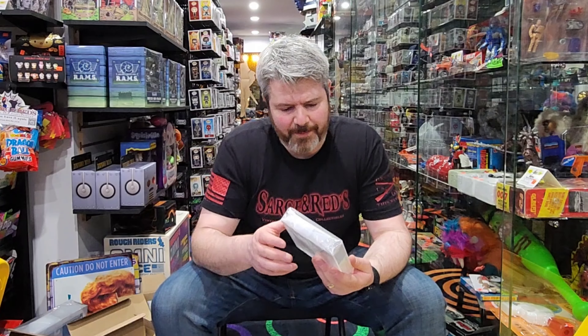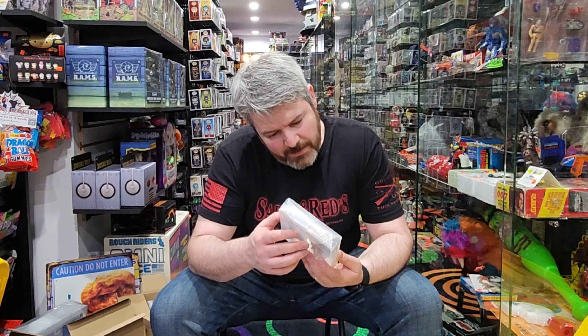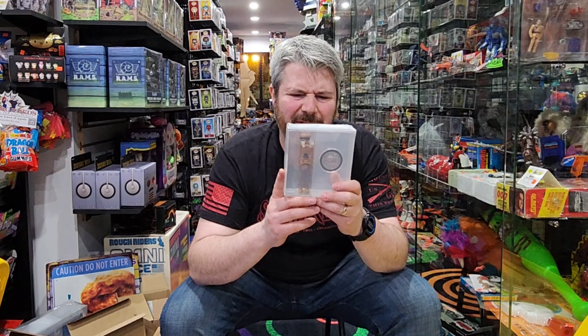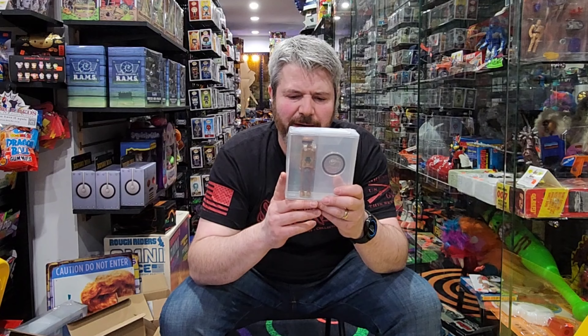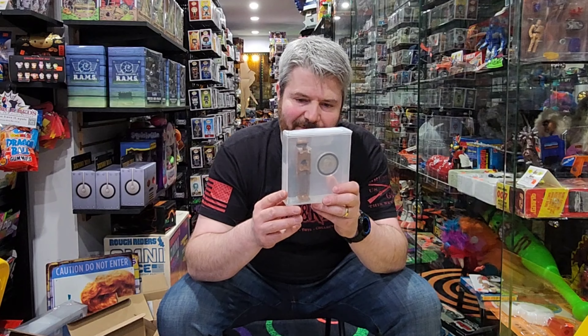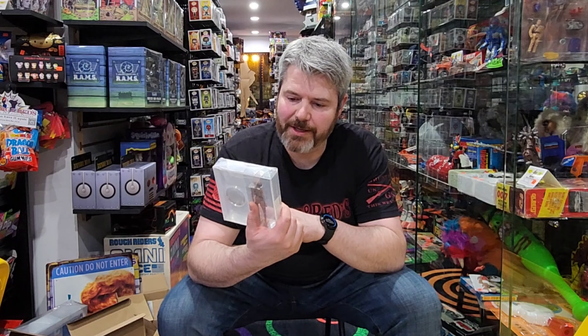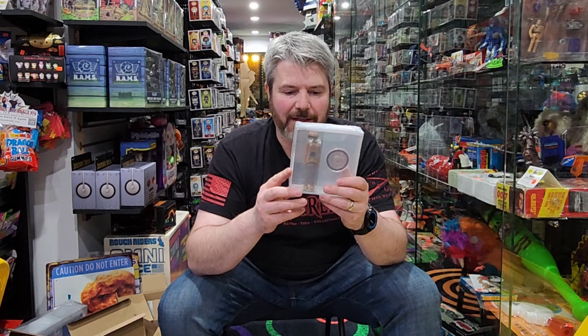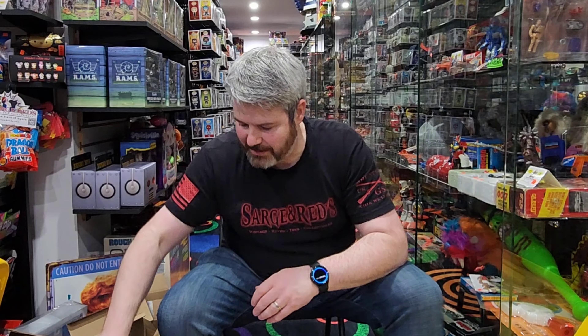So this is some of the loose figures. We got this Eevee 99 here — it is graded at 85. It's loose. I don't remember if this came from Iowa or if this was loose in the 80s house. It does have its coin; this figure didn't come with a weapon. The 85 on this figure is pretty good — this is one of those figures you always find when the arms are broken off. Nice fig.